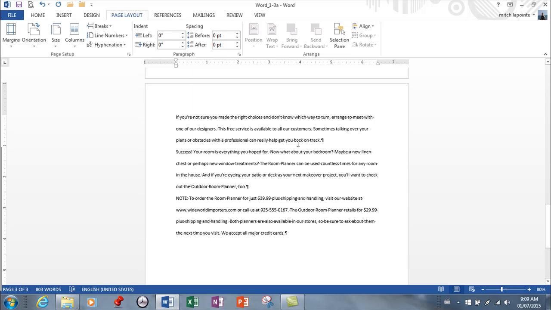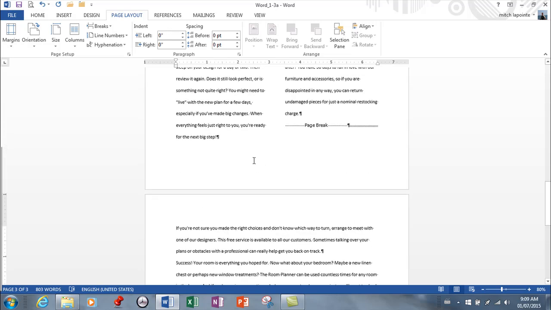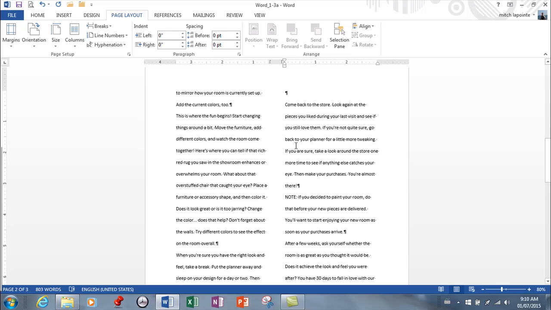So when I'm working in columns, I really like the this point forward feature. I use it all the time. Shortcuts, for those of you who love shortcuts, another way of inserting a page break is Control Enter. And if you want a column break, Control Shift Enter will give you a column break.